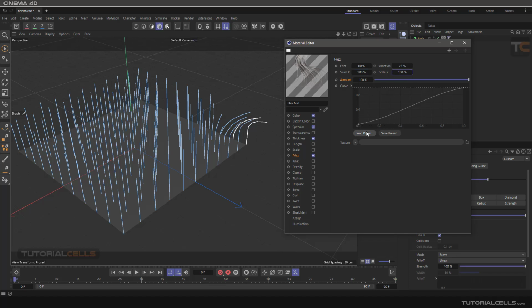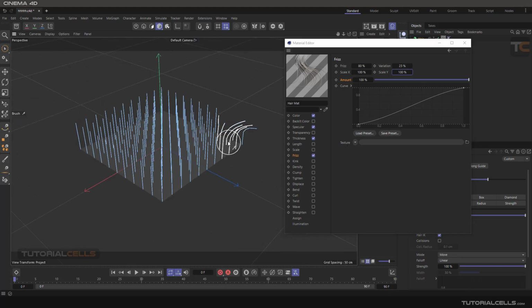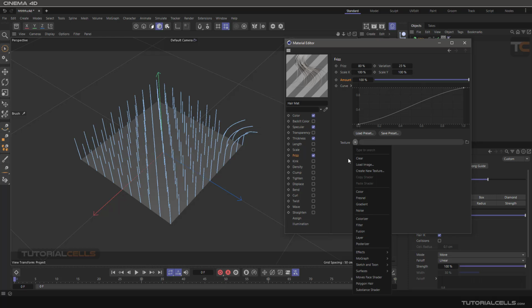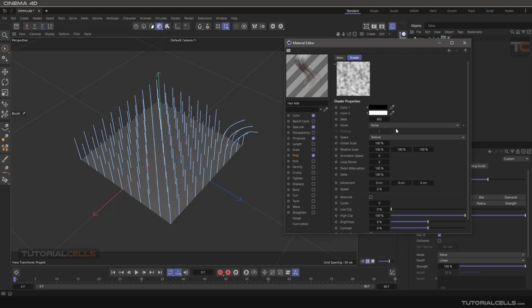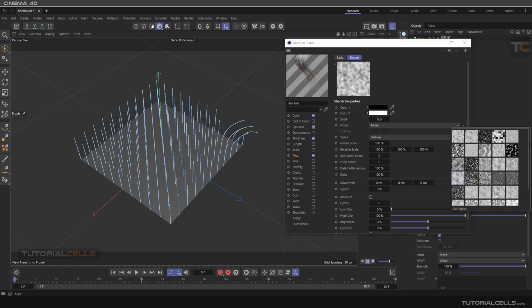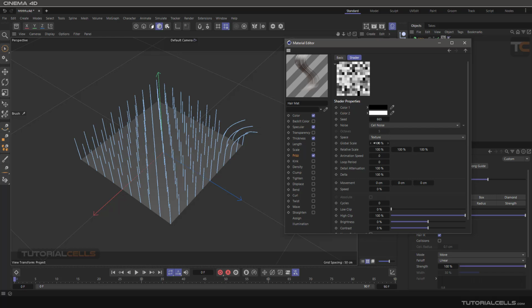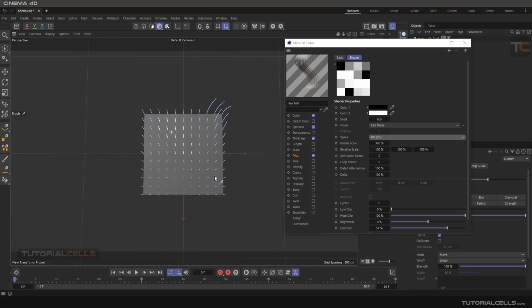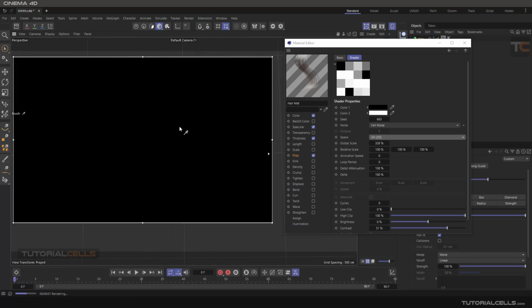And you know the curve, you can load a preset, and again with all these settings has a texture. You can control the Frizz effects with the texture. For example, I give a noise, again black and white. For this, make the size number higher, more contrast, and make sure that it is 2D.